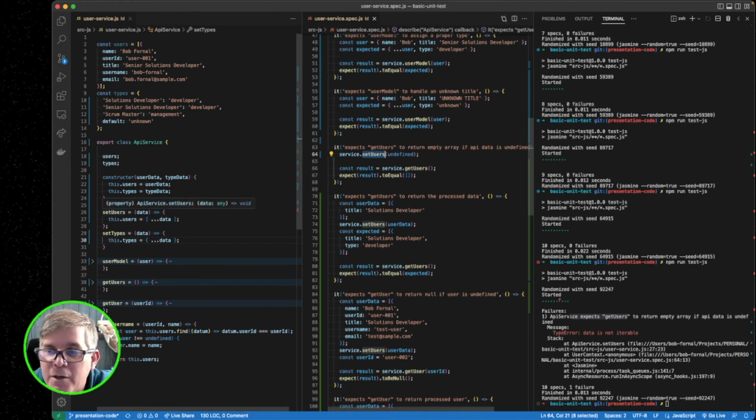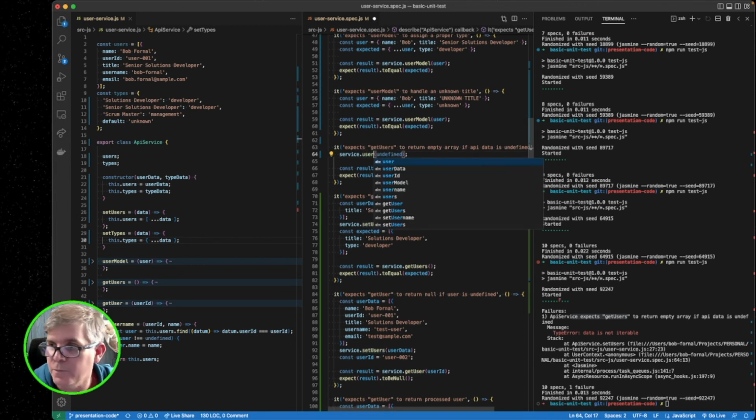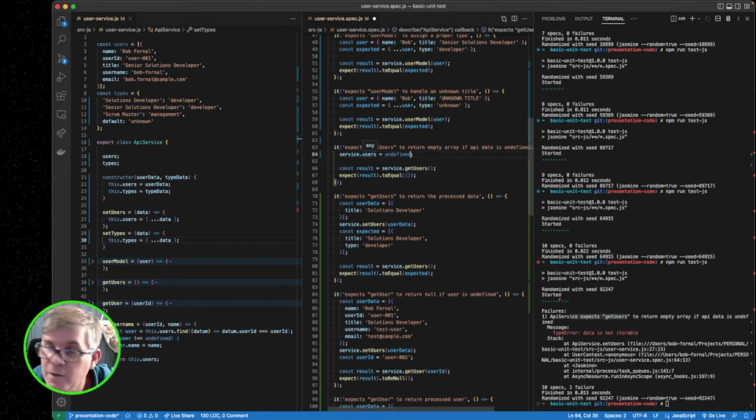Okay, so the problem here is we used setUsers. It builds an array, and undefined got stuck into the array. So to do this, we need to work directly against users to make this one correctly pass.